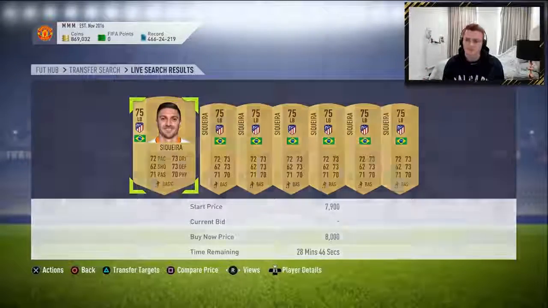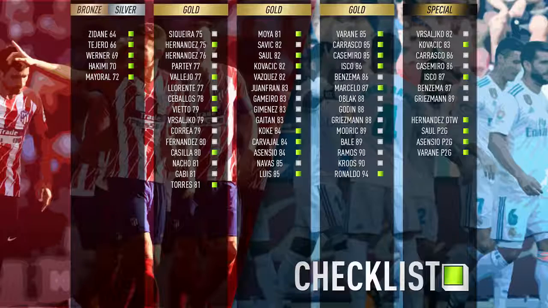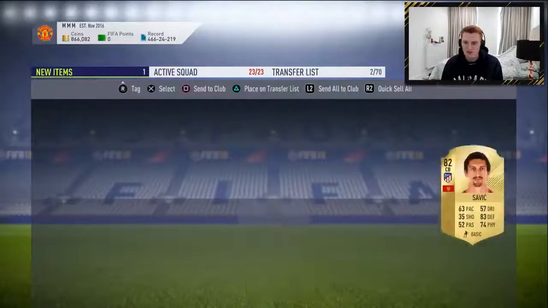Let me know what you think. Right, we've got Correa as well. So if we go to the checklist now, you'll see that we have picked up every card from that column, except Sequeira, and we need to decide what to do with that. I'm going to let you choose. Nice, cheap, 82 rated Savage as well.